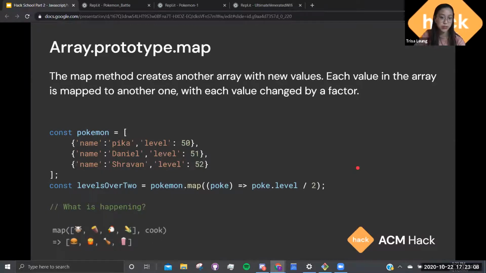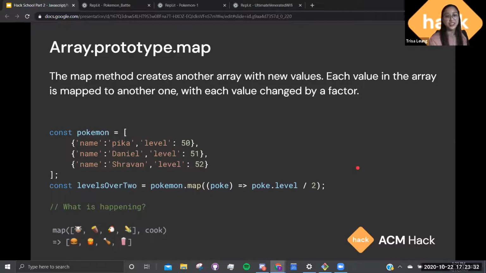Basically, you are changing the Poke level by half. So what do the values change to? Yeah, it does divide by 2.